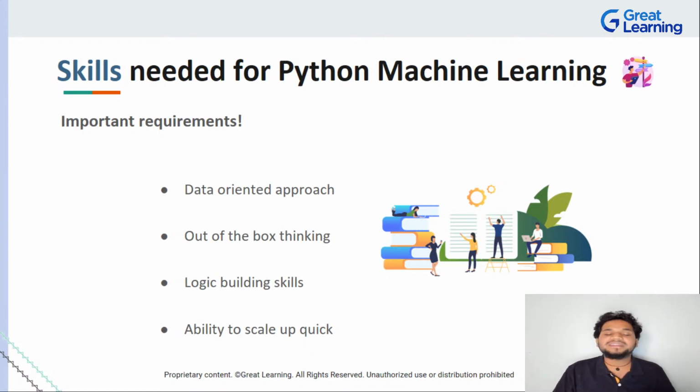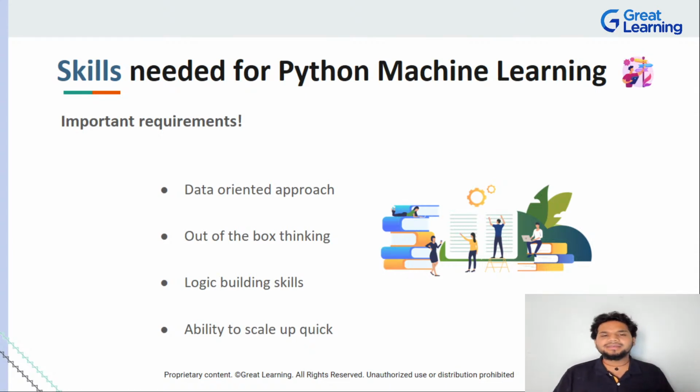And of course, to add on to it, we have the second point, which is out of the box thinking. Out of the box thinking is super important, right? In data science, or even in almost all the cases in the entire world that we have today, programming, non-programming, do you think there will only be one solution for all these problems? Do you think there's only one way to solve a problem in the entire world? Not really, right? If we have a problem, we have multiple different approaches that we can take to solve it. This is something that you're going to require. This knowledge that says, hey, I have a problem, now let me try to attack the problem from multiple angles to find the most efficient solution that I can, right? This is a skill you guys have to have regardless, guys. This is a very important skill.